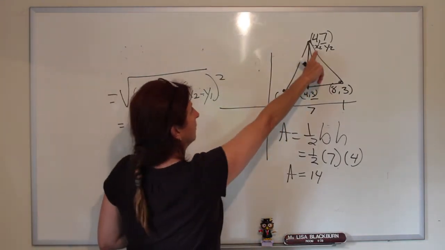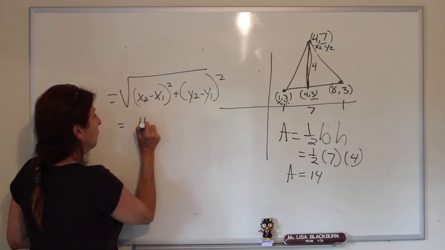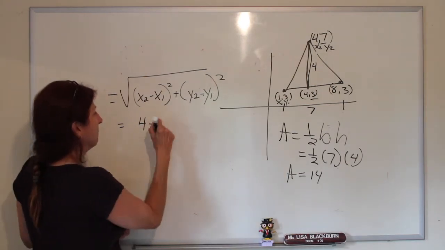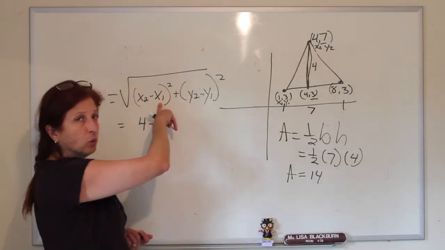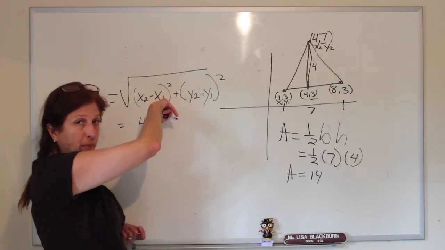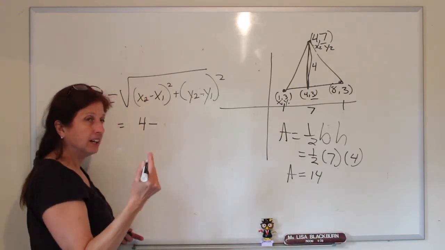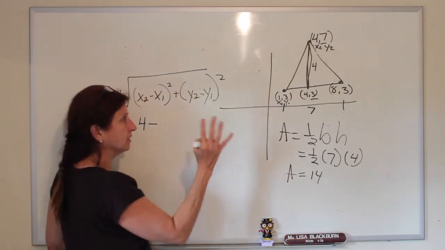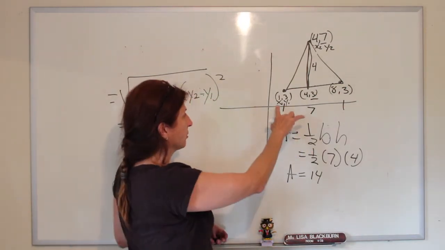x2, we come over here and find it. It's 4. Go ahead and write your minus before you go find x1, because if it's negative, you'll drop it and you'll get it wrong. I know, it's like I'm psychic, but I'm not. I just have done it so many years, I know where you're going to mess up.